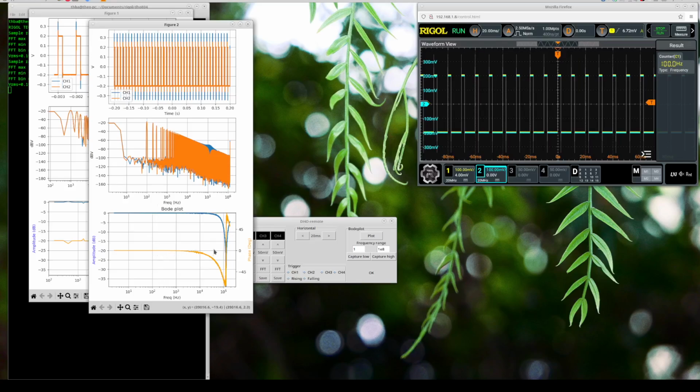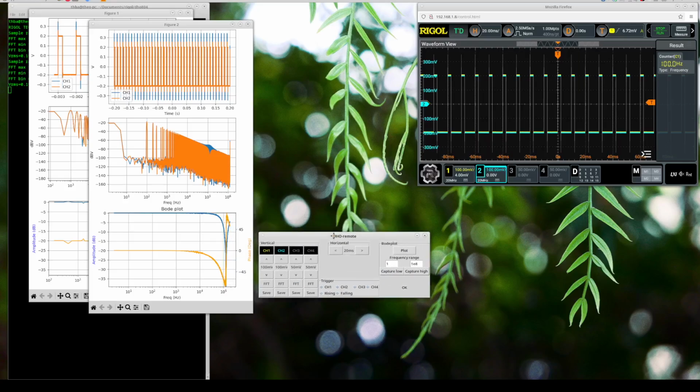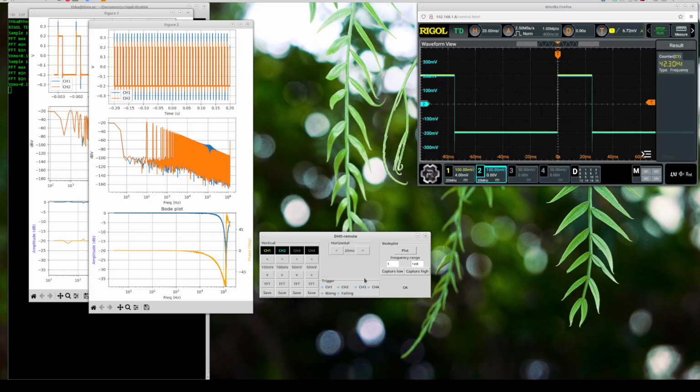So 1, 2, 3. I now have the lower part of the frequency, and that's normally what a Bode plot shows. If you use a scanned frequency, a sine wave, then it becomes very slow because everything needs to settle for every frequency point, and that's not needed if you use a square wave signal. So this is 100 hertz. I can also use 10 hertz. You can see it is now 10 hertz, and I do it again.